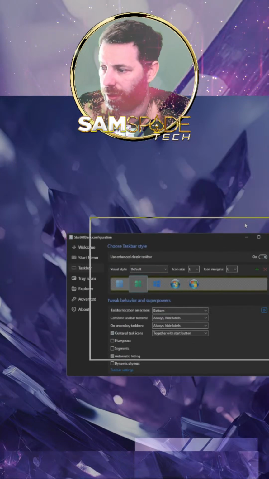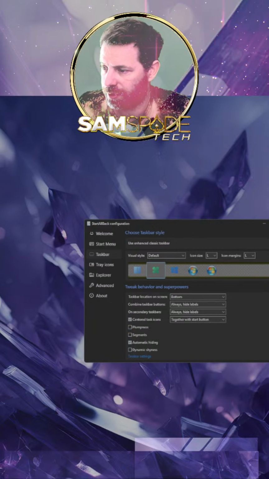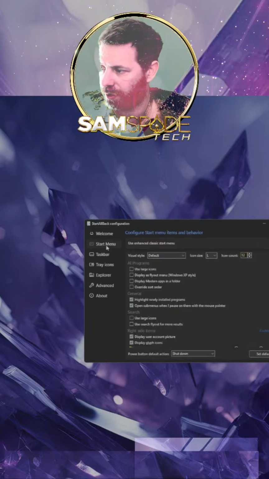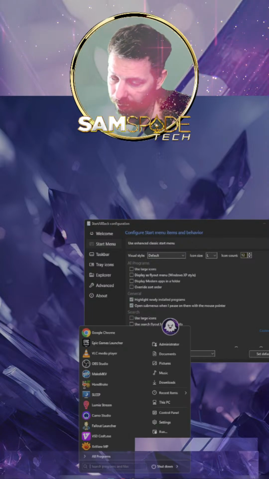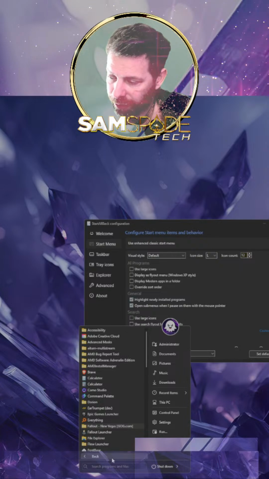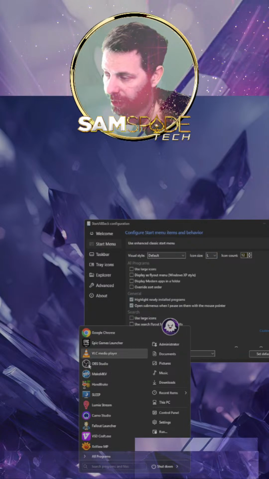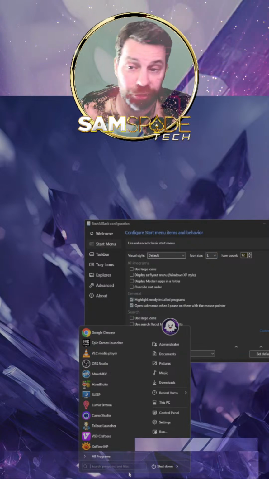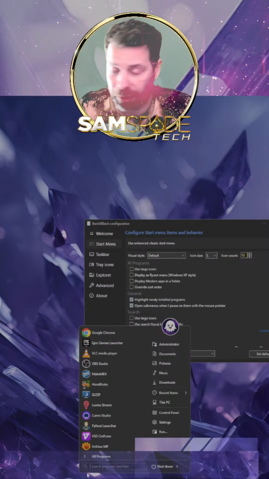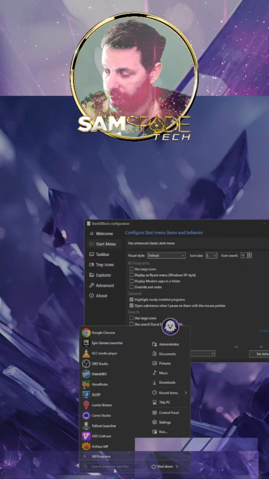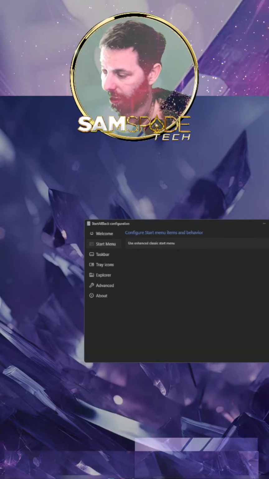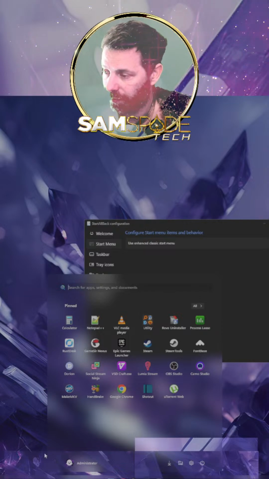But shifting gears, I'm just going to turn this stuff off here, Start All Back and the classic start menu. This is fine. If you like this classic menu, that's great. If that works for you, it could work for me, and on slower systems, I definitely recommend this one, because when you hit the classic one, it's a lot faster than this one.